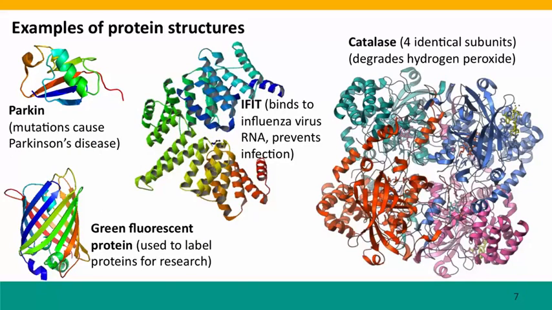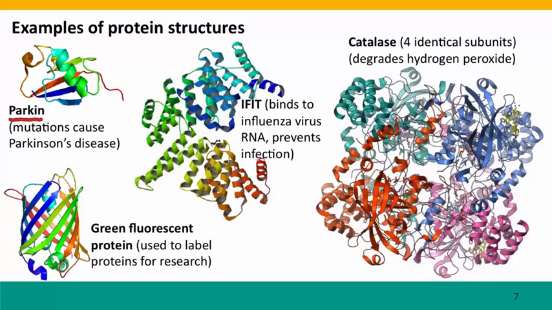Now, here's some examples of protein structures, starting with quite a simple little protein called parkin. Even this is probably 10 times more complicated than the protein in the animation. Mutations in parkin cause Parkinson's disease. That's how it's got its name. Green fluorescent protein actually comes from a jellyfish, but it turned out to be extraordinarily useful for studying cell structure because you can genetically engineer it as a tag on other proteins so they show green fluorescent light when you shine a UV lamp on them. And now we have a whole suite, a rainbow, of fluorescent proteins derived from this protein.